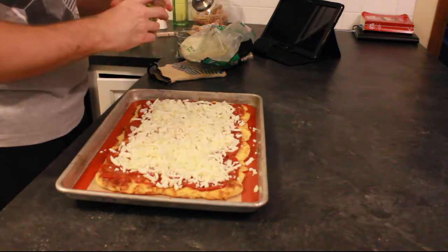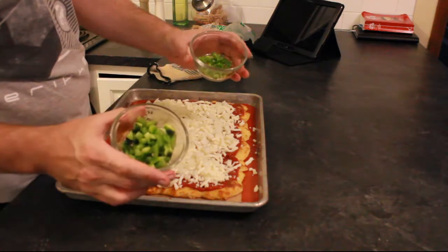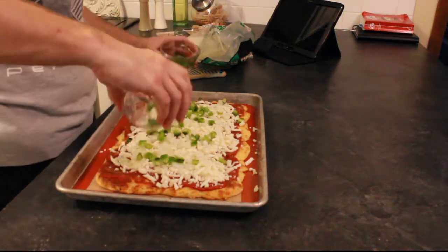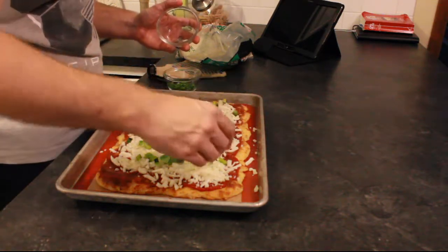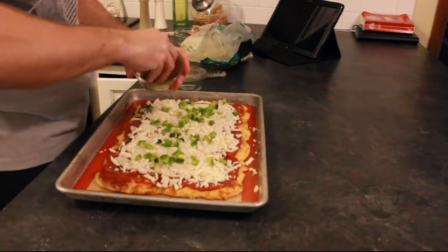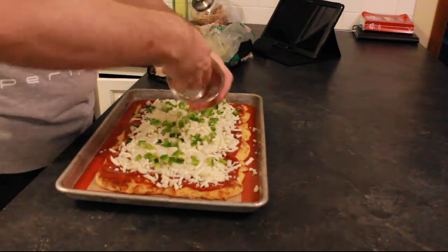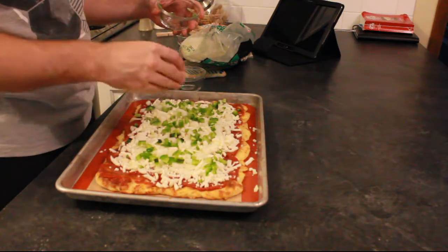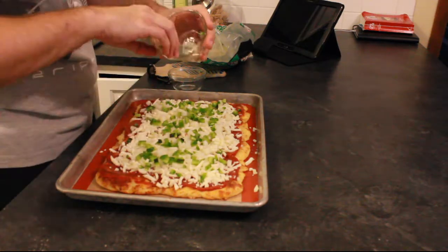But we're doing a fun gambler's pizza. These are green peppers. So we're going to slap some green peppers on here. And obviously sprinkling them works better than dumping them. But these are green peppers, and these are fresh jalapenos. So when you get some green stuff on your pizza, is it a green pepper or is it a jalapeno? And that pocket right there is going to be a pile of death. These are strangely warm jalapenos.